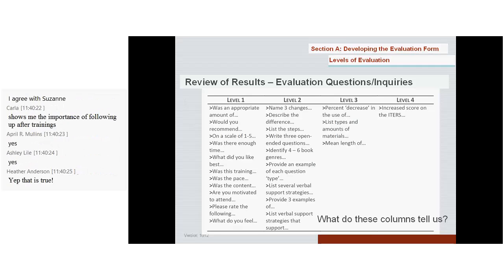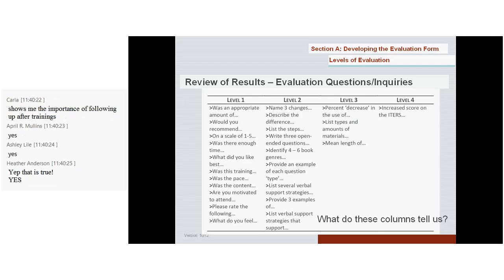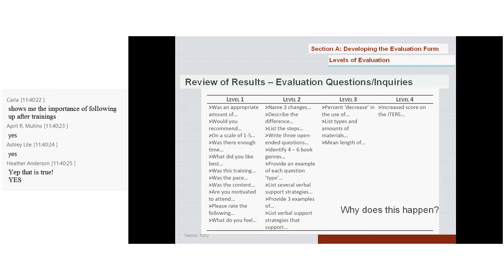Yes. And you also understand that we do this because we do it right at the end of training. Everybody's kind of used to that, right? Correct. So here's the next chart, all right? I want to ask you, why does this happen? Why does it end up that we're pretty strong in level 1 and 2, not so strong in level 3 and 4? Why do you think?